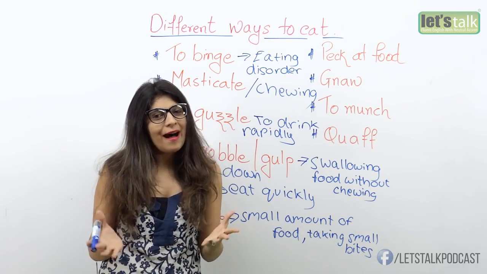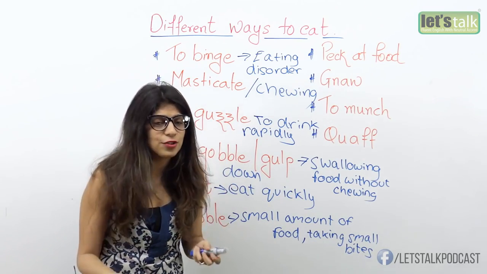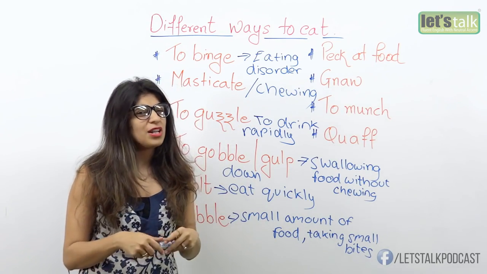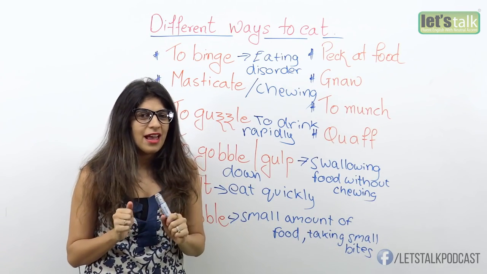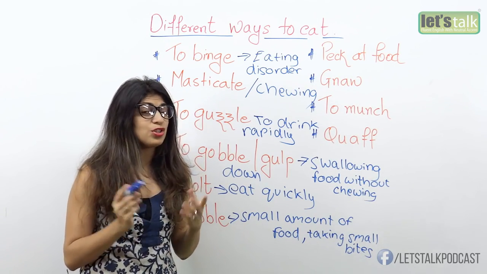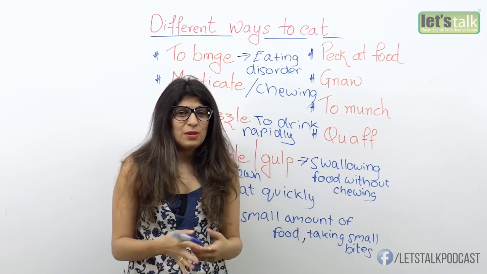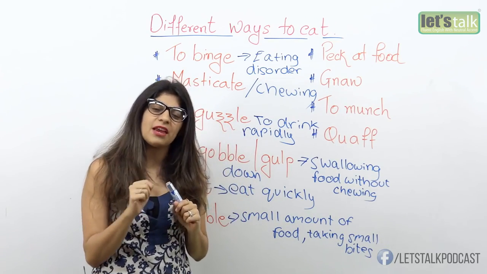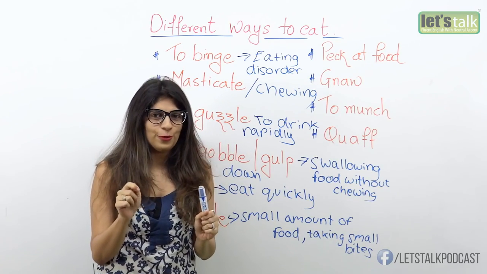Something that you don't like, well, you go to someone's house and they have served you, and of course, they have served you with all their love, but you really don't like it. You don't like the taste of it, and you don't wish to eat it. So what you do is, you eat it because it's served to you, but you eat in a very reluctant manner. And so you end up taking very small bites. You kind of play with your food, okay?